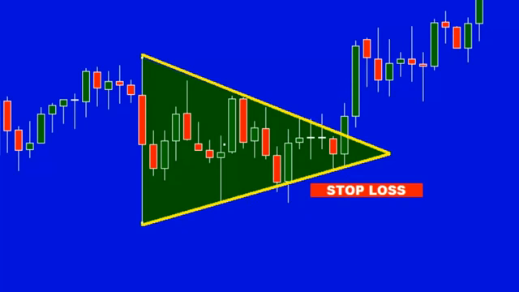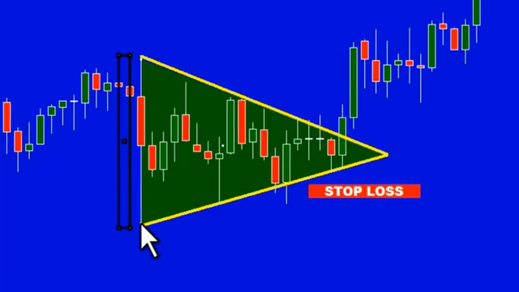Now, the great thing about trading with triangles is that they involve a level of symmetry with the market. Generally, one can calculate a potential exit point by working with the parameters of the triangle that already have been formed. For instance, measuring the distance between the highest point formed within the triangle and then the lowest point can provide a distance of measurement that can be employed for an exit strategy.